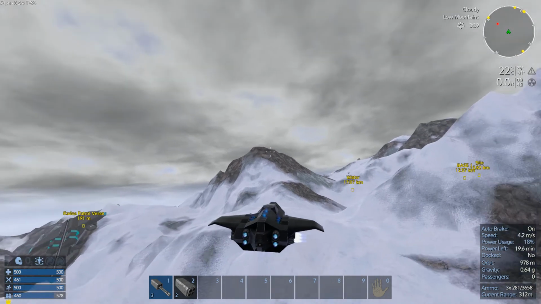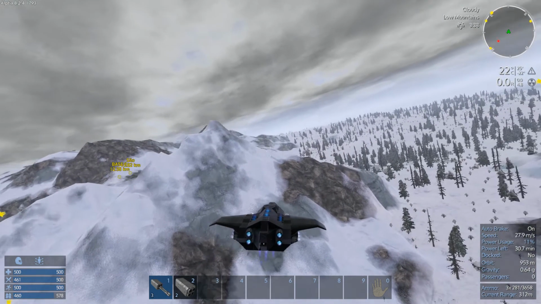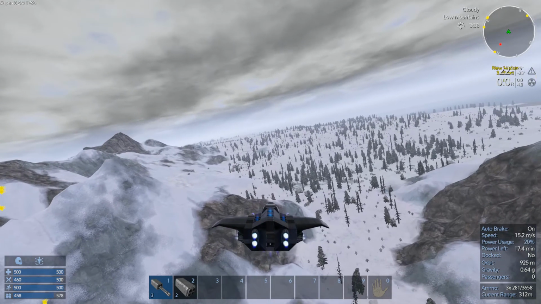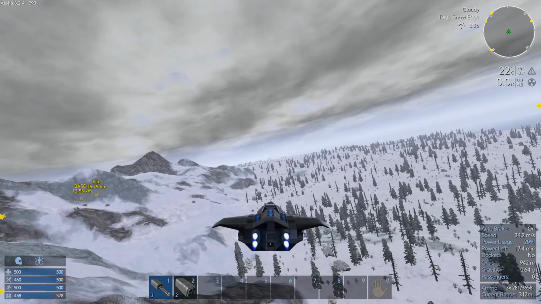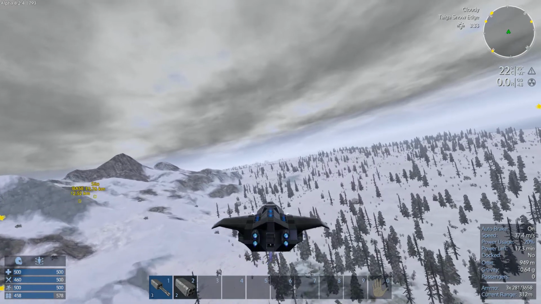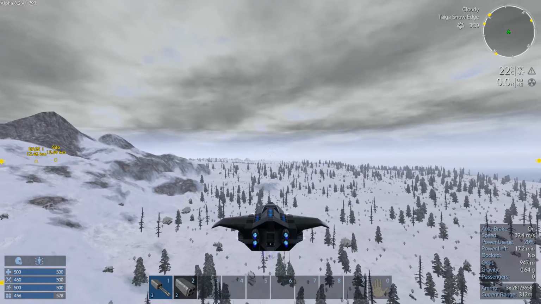That means I can build a surface base. And I think I'm just going to leave it, to be honest, guys, simply because it's not worth risking my ship just to go and try and loot it. In theory, it should quite happily stay there for good now.